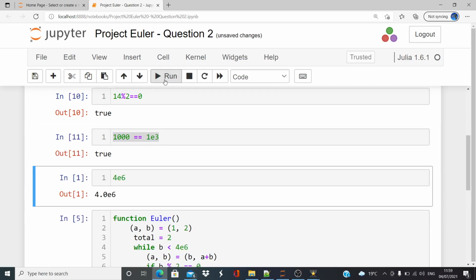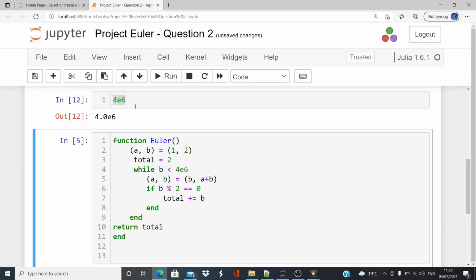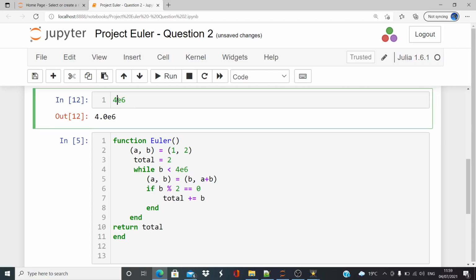If you're dealing with very large numbers like a billion or 100 million, and we know the power of 10, that's a simple way of doing it. If you want to express 4 million without typing out all the zeros, we know there should be 6 zeros in 1 million, so we can write it like that. That is equal to 4 million. Okay, 4E6. If you want to write 1 million, just remember to have that 1 at the start.